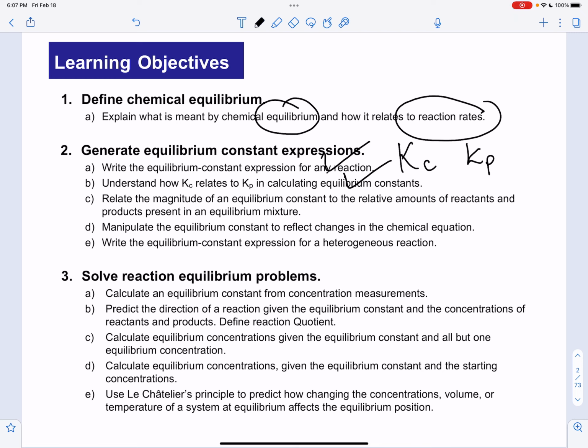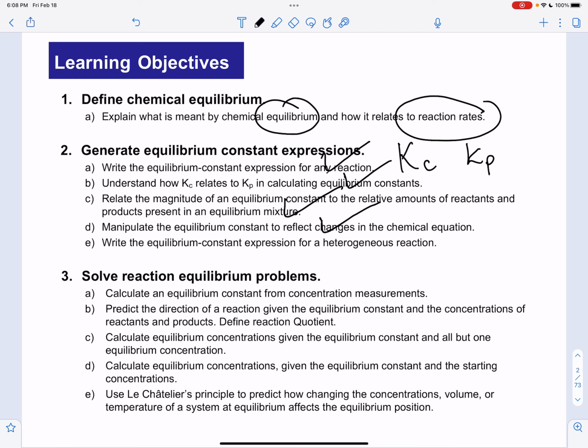Once we get the equilibrium constant, based on the value of the constant, we have an idea of how much the products are favored or disfavored, so the formation of the products. Then we're going to see that once we get the equilibrium constant for a reaction, we can use that equilibrium constant for any variant of that reaction. And we're going to learn how to manipulate them so we can get a value for the new reaction.